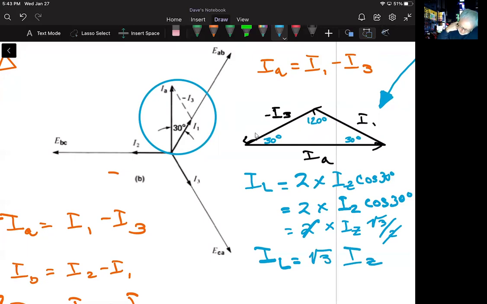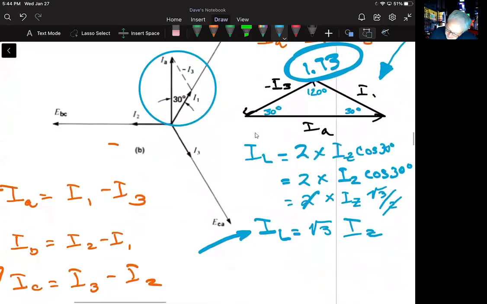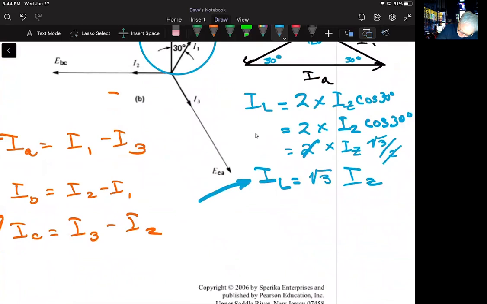Wow, isn't that cool? That is the corollary of the Y configuration, and this same number, 1.73, really comes from all of this, and we walked through all that with the Y configuration. And so when I'm looking at line current, I know that the line current is equal to the square root of 3 times the branch current. These are all given in terms of effective values, this final equation. If we need peak values, we can do that, but these are all given to us as effective values.